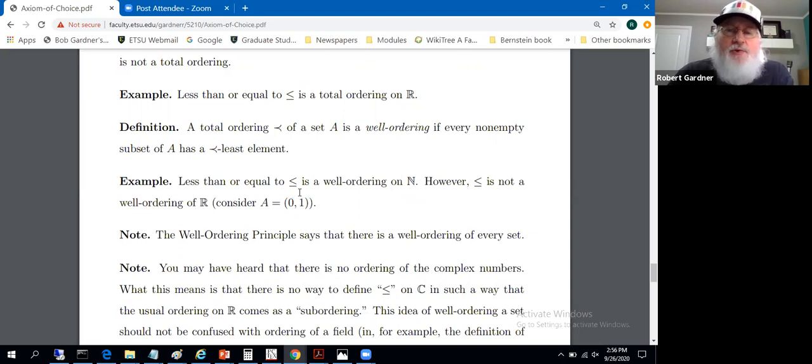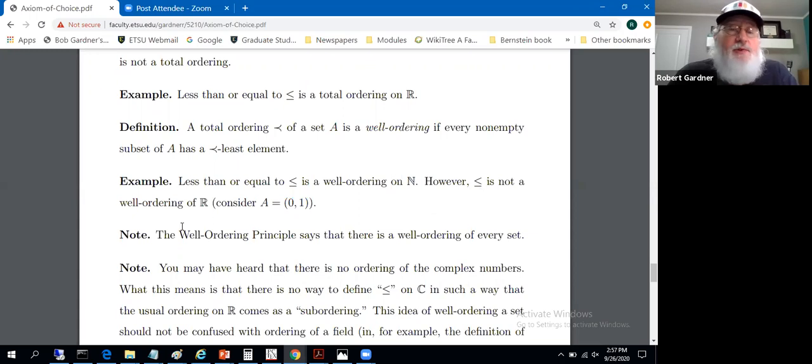Doesn't work on the integers with this. Right? I could take the integers. Well, there is no least integer. I can just choose larger and larger negative values to get lesser and lesser integers. So it's important I use the natural numbers in this conversation.